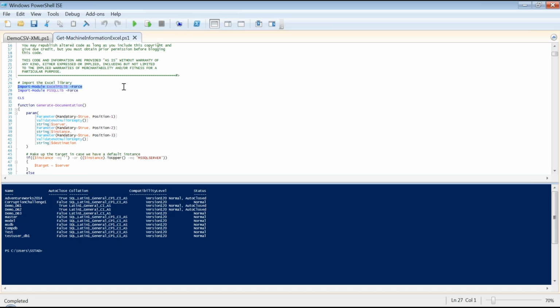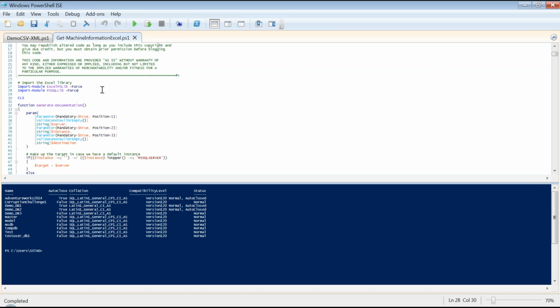in the past we had to use COM objects, and you might be familiar with that. COM objects are dead slow. If I would document about 10 or 20 instances, it would take about half an hour. Still, not that much time, but way too much time, in my opinion. And you would have Excel installed on the workstation or server you were running this from. So, not really that handy to use.